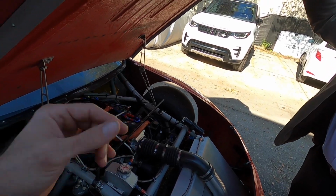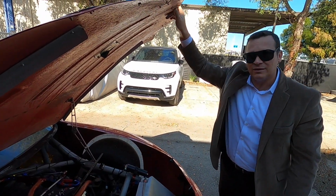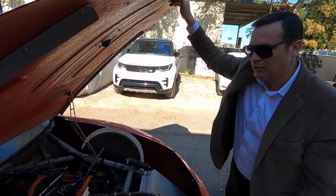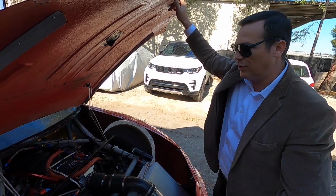But now better intake manifold, bigger throttle body, but different camshaft, right? Correct. Yeah, now it's running the TA2 camshaft, so that should make a difference. It's got a little more duration, a little more lift also.